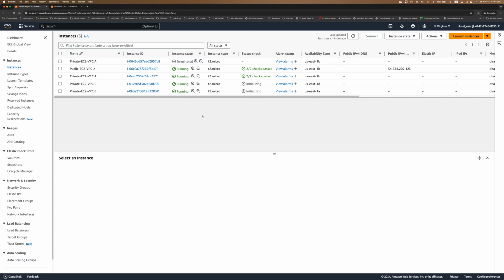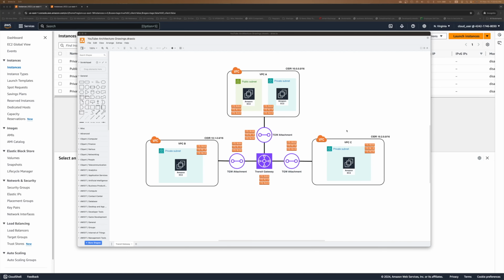Right now there is no connection between these VPCs. There is no VPC peering or a transit gateway between them. Once we are done with that, we're going to create a new transit gateway and then create the VPC attachments. Okay, this is the picture of the architecture that we are trying to build.